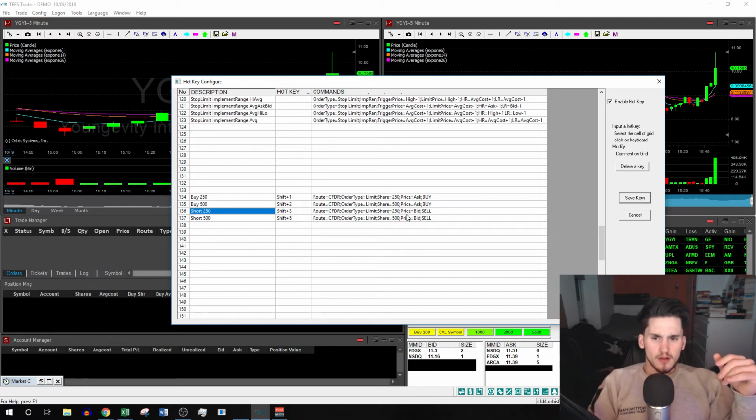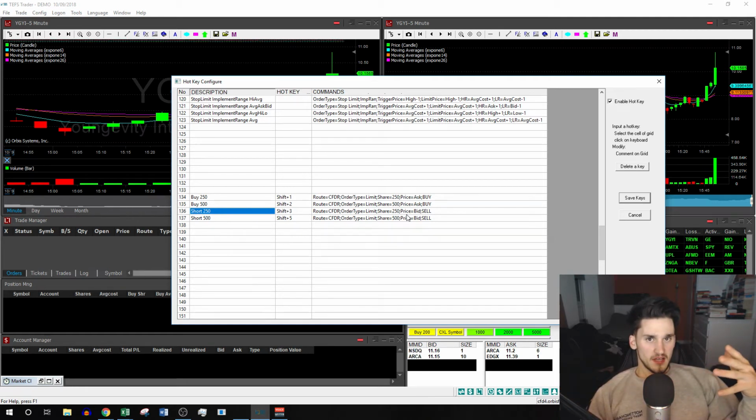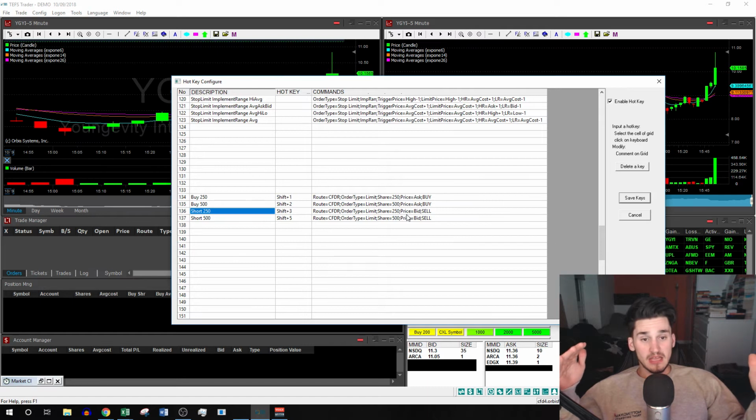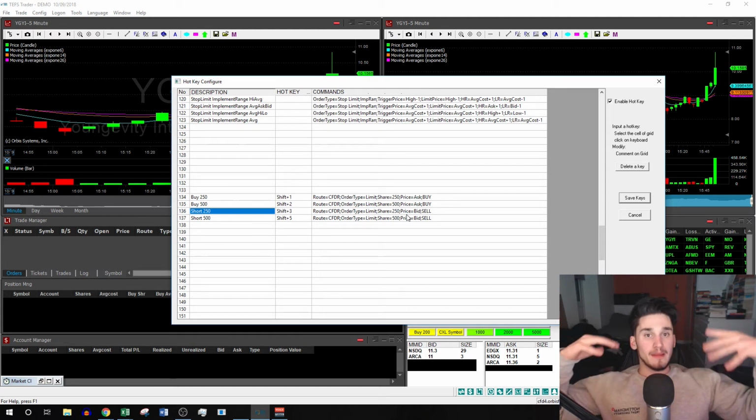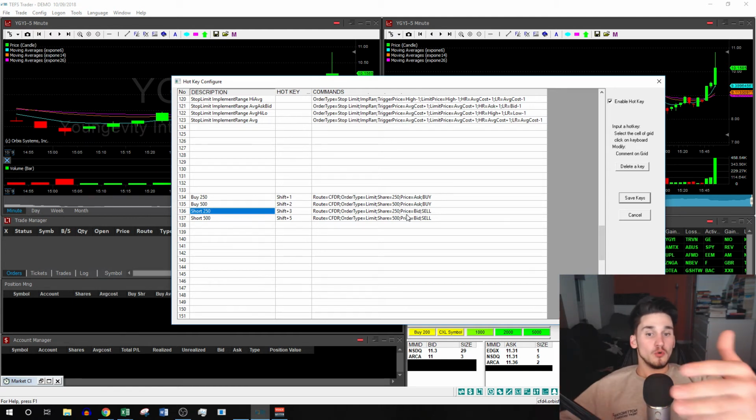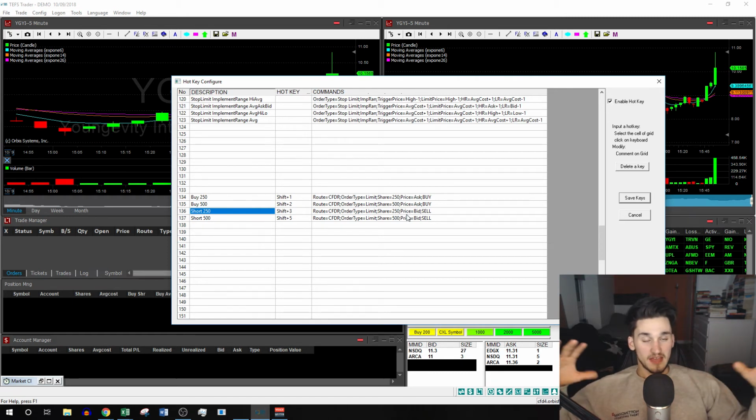So the best way to understand this: when you buy a share, you're buying on the ask, and when you sell a share, you're selling it on the bid. So the ask is always higher than the bid by at least a cent, or a small increment, you know, 1 to 2 cents, maybe 5, sometimes 20, sometimes 50 cents. But the ask will always be higher than the bid. As soon as you buy a share, if you want to sell that share, you would have to sell it for less. The difference between them is what the market makers, the servers, the order types, the routes make. They're the people getting paid that small incremental difference.